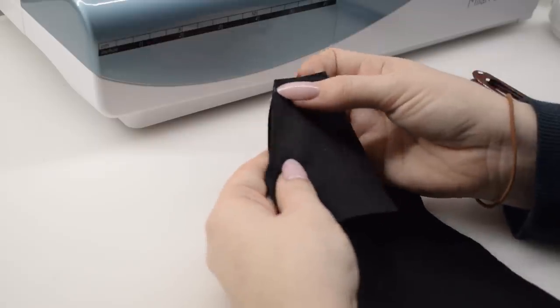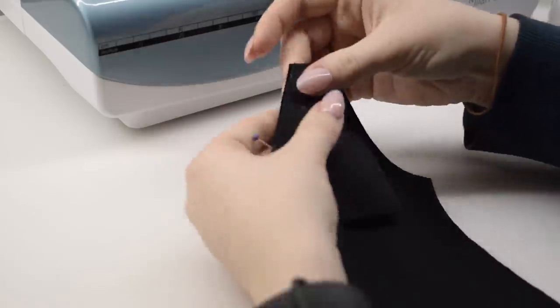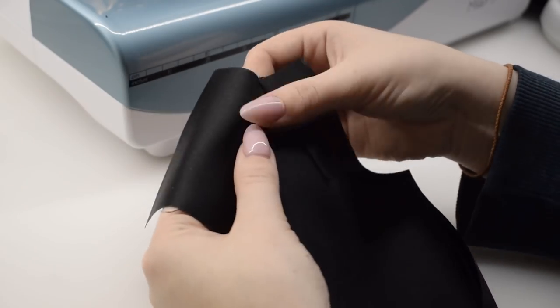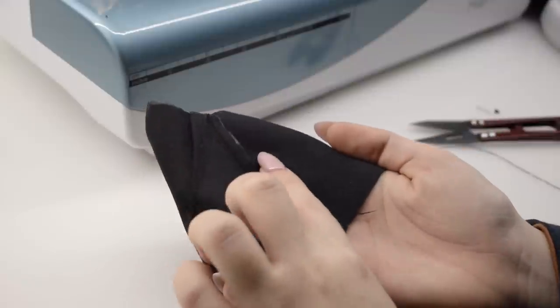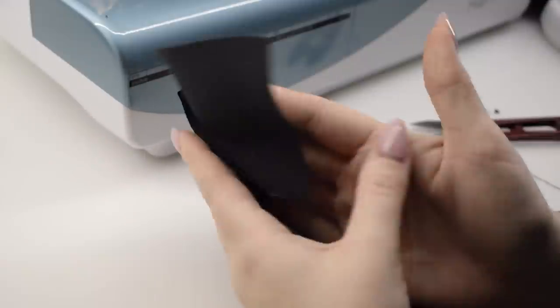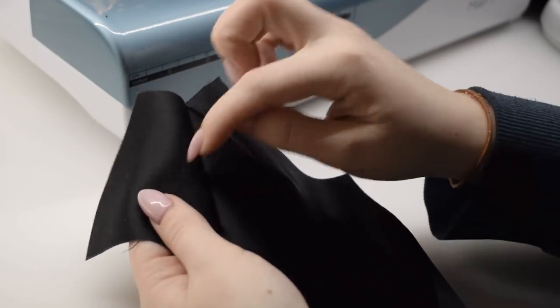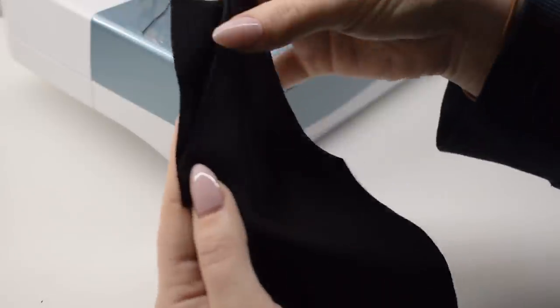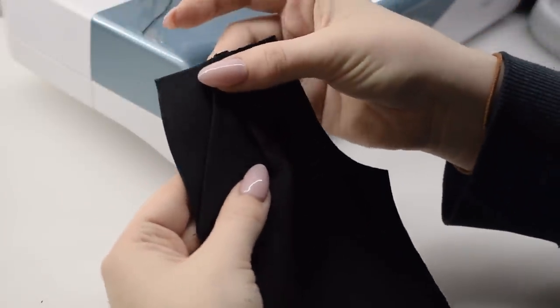You put the pocket on top of the pants and stitch along the pocket line. Then I can open this flat and top stitch the seam allowance towards the pocket. I'm doing it that way so I don't have any seam lines in the front of the pants for a cleaner look. After that is pressed, I can fold the pocket in half to find that missing side seam part.